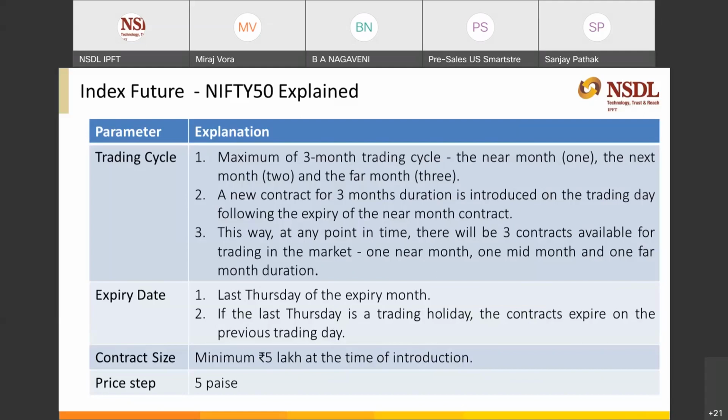The minimum contract size is 5 lakh. So that is also standardized. Sometimes the contract size at a particular point, due to moves in the indexes, goes beyond the reach of 5 lakh or even more. So earlier the contract size for Nifty was 75, but since Nifty had moved up significantly, the contract size had gone beyond 8 or 9 lakh, so it was brought down by reducing the lot size to 50, so that it again ranges near the minimum contract size. But these changes are done by exchanges using a fixed formula, where periodically, that is quarterly, they review that. And then the minimum price step is also fixed, that 5 paise is the minimum incremental price step for the Nifty.